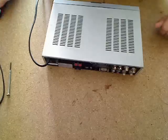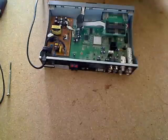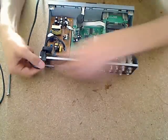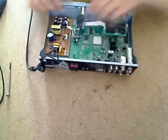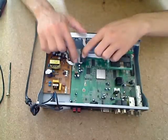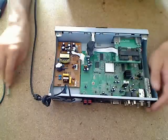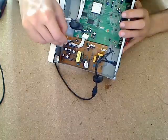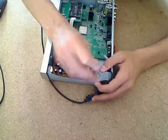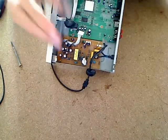Now you want to open the receiver and remove the screws here, here, and the last one here. After you've done that, go ahead and move the top. Then you want to lift the cable out, remove the plug here, and remove this plug here. There are also screws here and here — go ahead and unscrew those. Then grab your pliers and pull out the screws.